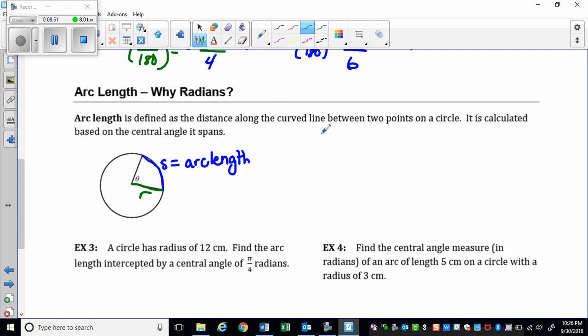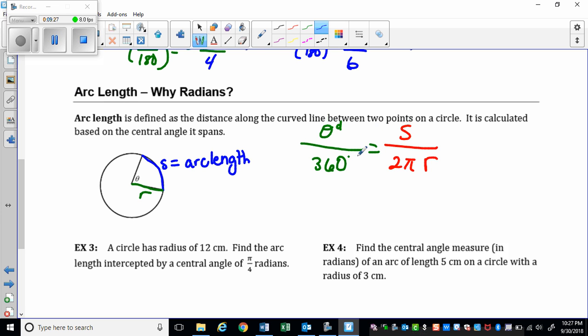So our usual formula before we learned about radians was the degree, and this is in degrees. I'm going to put a D for degrees, divided by 360, which is also in degrees, equals the arc length, which is usually what we need, divided by 2 pi r. You guys remember that formula? Now, I'm going to show you why we use the radians instead of degrees.